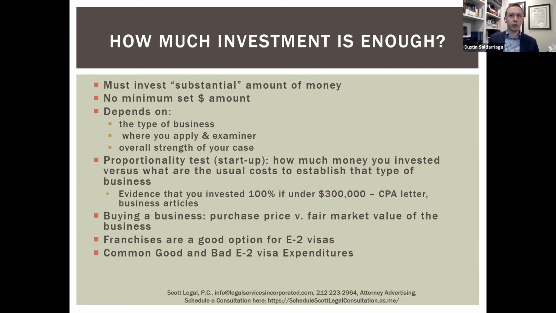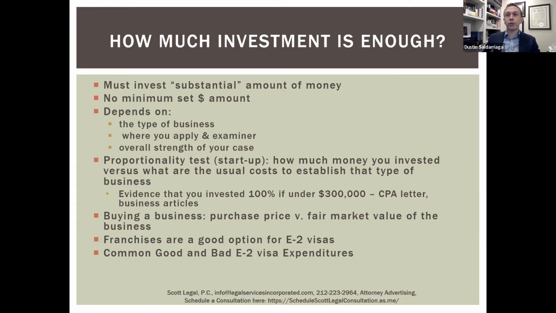So to take an example, our law firm, if you only need $100,000 to start a law firm, that's relatively low. The government will expect to see 100% of that relatively low investment amount at the time of application. So they'll want to see that all of that $100,000 has been invested. On the other hand, if you're starting a manufacturing company that's going to manufacture, say, batteries for electric vehicles, if the startup amount for that type of business is $10 million, the government will accept a proportionately lower amount.